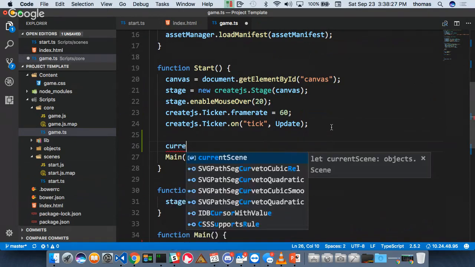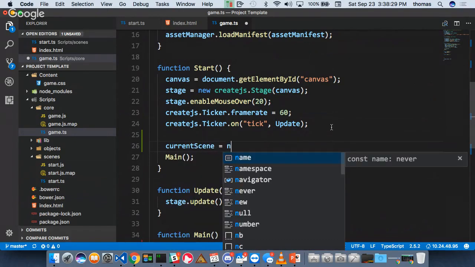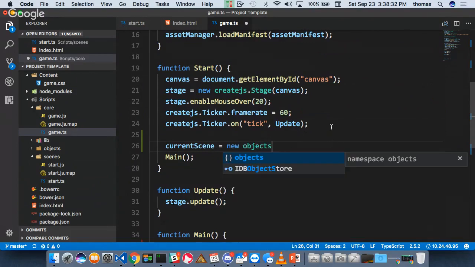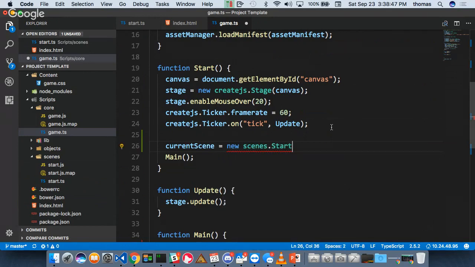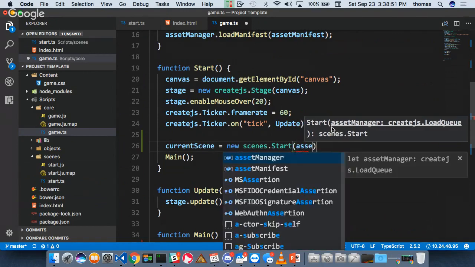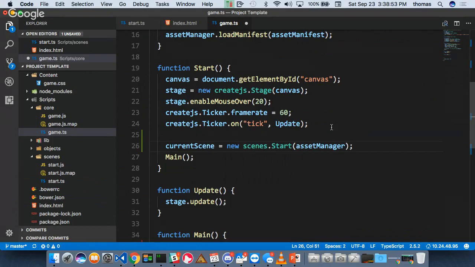Current scene, for now, is equal to a new objects. Is it? I haven't instantiated the scene yet, so I have to kind of do this for now, right? It's not objects.scene. It's the new scenes.start, right? And I have to pass in a reference to the asset manager. Notice that that works.